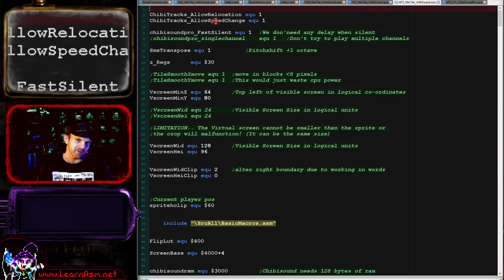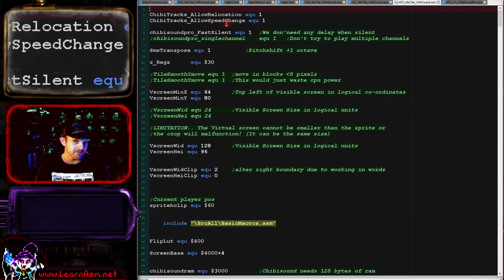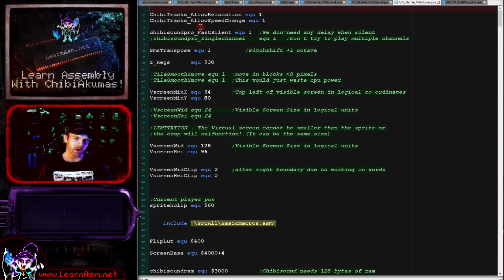Allow speed change is similar. This allows the speed to be changed at playback time. For example, the song you heard today was designed for a 50 Hz system and had a play speed of 5, but we can change it to 6 to slow it down a little bit for a 60 Hz system, and it plays at roughly the correct speed. This also slows down the play, makes the play a little bit bigger, but it allows some flexibility at playback time. If you don't want this flexibility, run this line out and enable pre-multiply speed on the export within the ChibiTracker Windows software, and that will make your player a little bit smaller, but it will make it impossible for you to change the speed at playback time because it will have already been multiplied into the binary file.